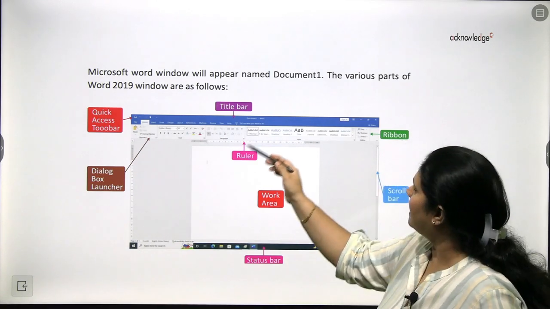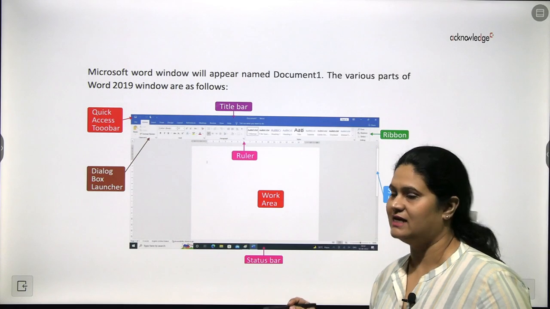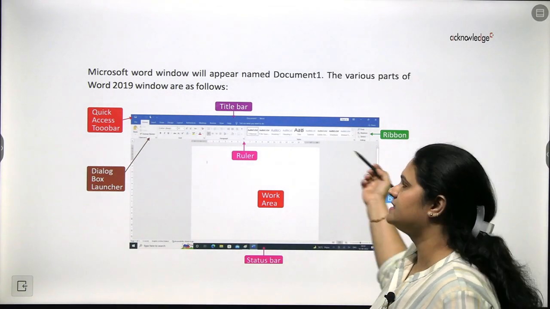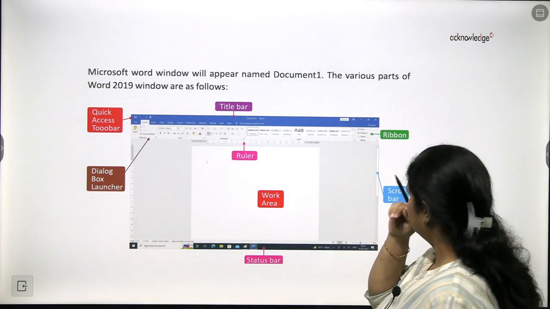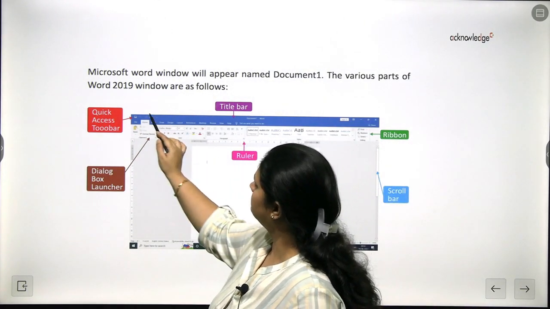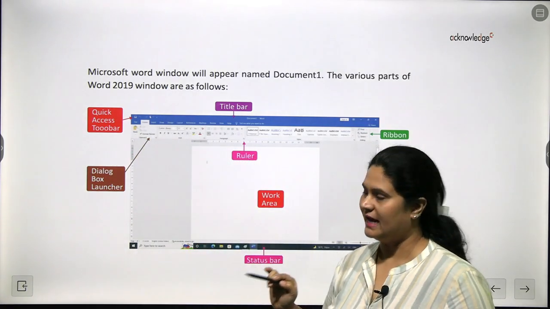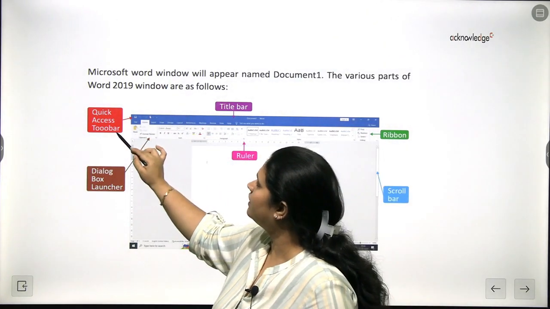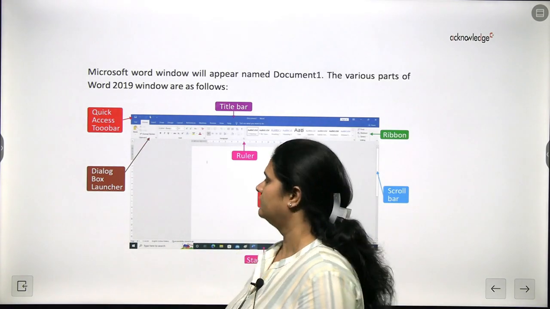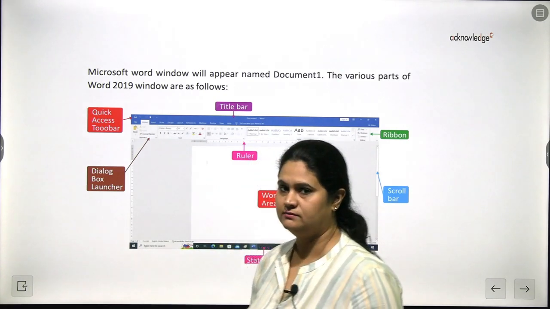So, these are the various parts of the Word 2019 window. Let's study about all these. Sorry, what are the various parts? This is the title bar. This is the quick access toolbar, right? This is the dialog box launcher.